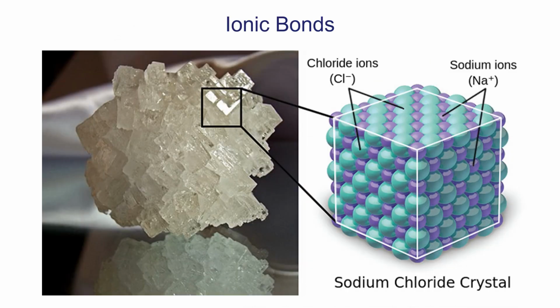Ordinary table salt consists of 2 ions. There's chloride ions and there's sodium ions. And because they have different charges, they stick together. And ionic bonds are very strong. I think I mentioned this before, but in a dry situation with no water, they're the strongest bonds there are. So they can be even stronger than covalent bonds. However, if we put this in water, it falls apart.